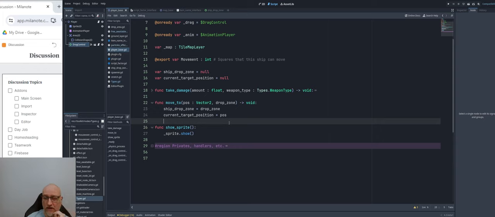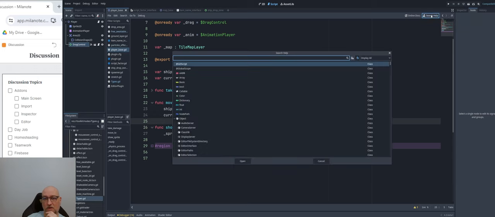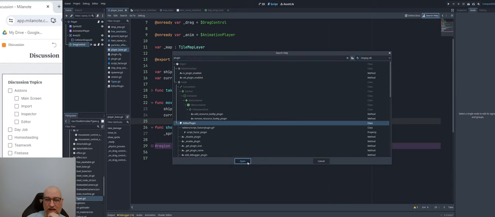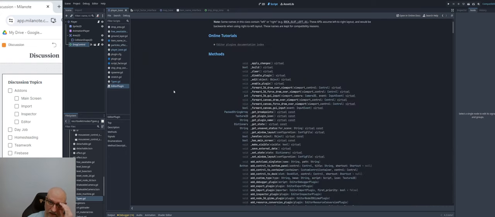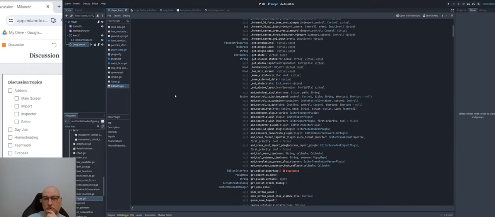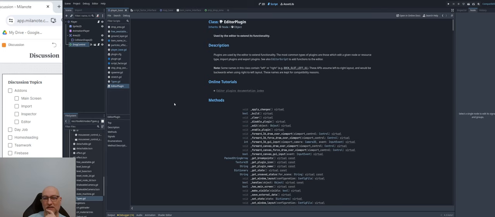If you'd rather see more about how to build plugins and stuff, I can do that. I've considered trying to build a plugin live, but I sort of don't want to, because there's a lot to it. One of the things that you will always see me do is bring up the search help, type in plugin, and just start reading. And I feel like for actual streaming, that's sort of boring because I'm looking for everything you can imagine.